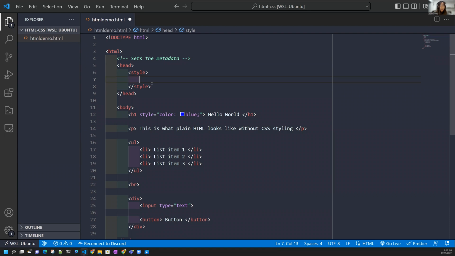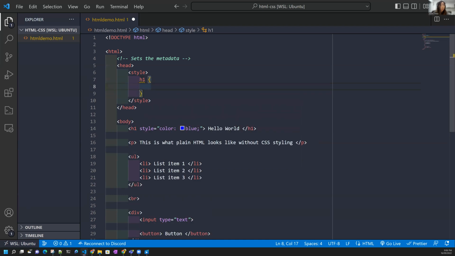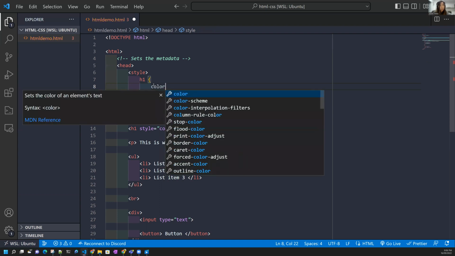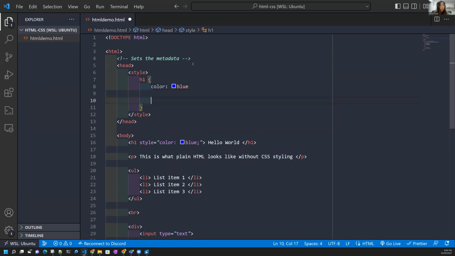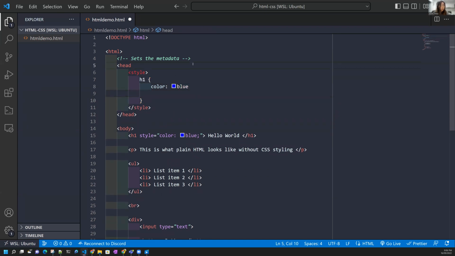Cool. And we need to denote which things adopt this style. So let's say we want to do the heading again, the H1. So let's do H1 for every H1 that exists. And then we put the curly brackets because if we have many things, they'll be grouped together. So the first thing we want to do is add color, which is blue. Nice. And then sometimes we want to add more, but curly brackets just group them together, as you can see.